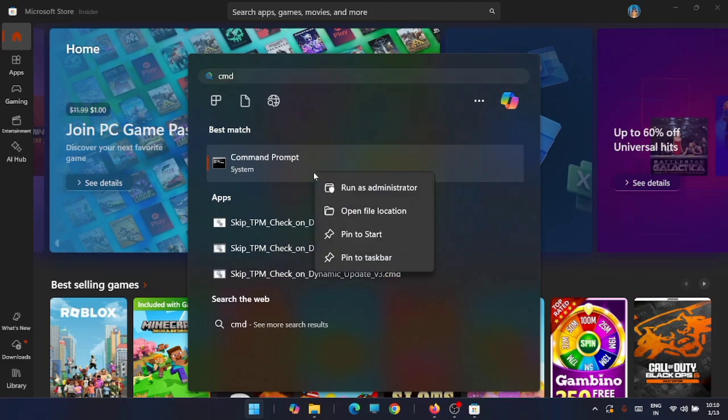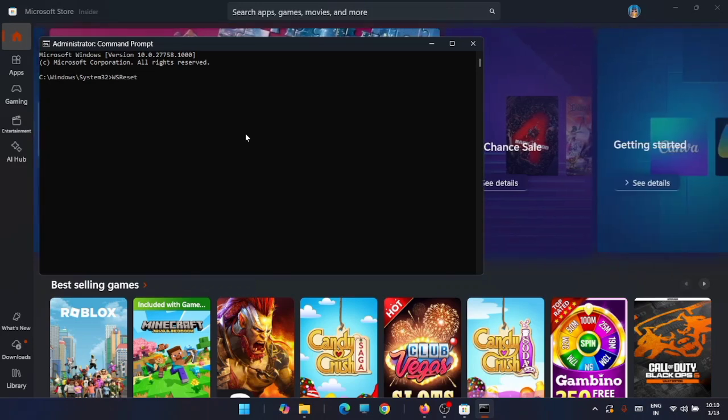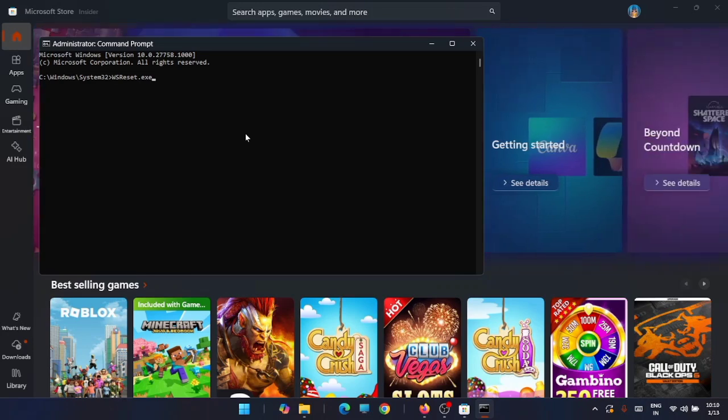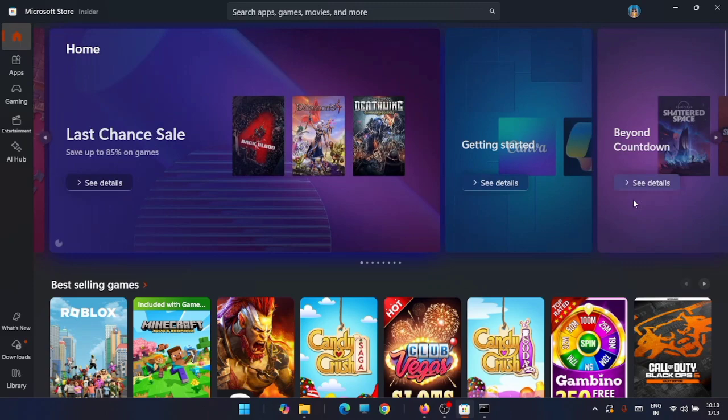Just right click on it and run it as an administrator. Type in the command wsreset.exe and run it. Now it will clear all the cache and restart your Microsoft Store.